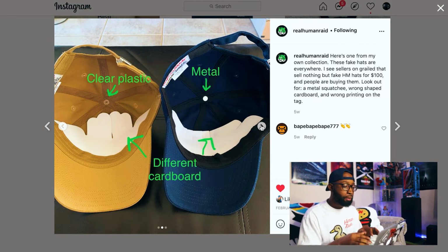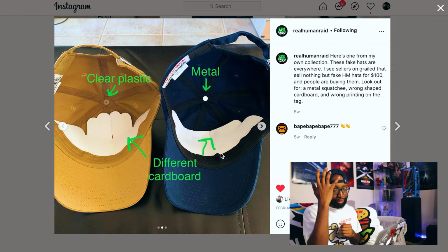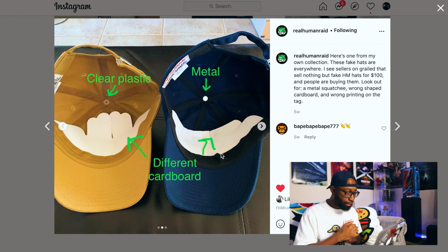And I noticed it when he said plastic and metal. I've been buying all my stuff from Human Made, all my hats came from Human Made, so I checked all my hats, and it really does check out. Also, you want to check the inside where the cardboard goes, so you can keep the front part of the hat up and not pushed in. And yeah, you can see the difference between the cardboard.